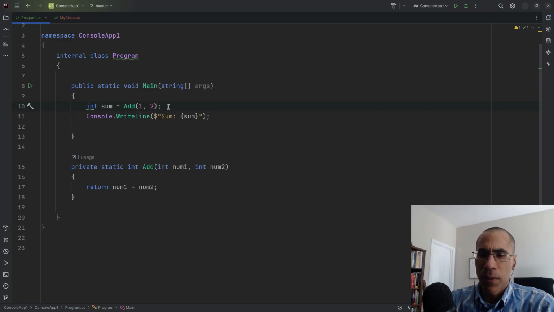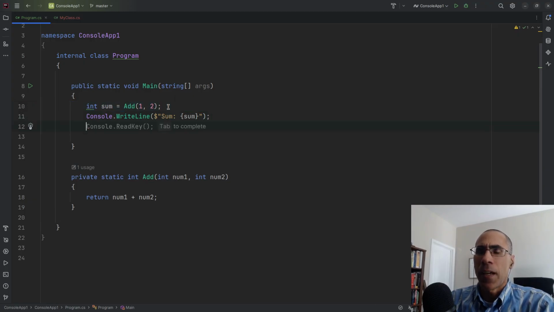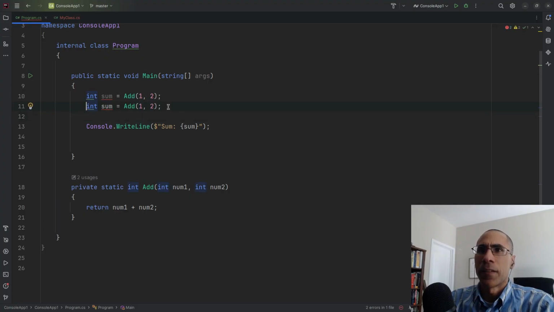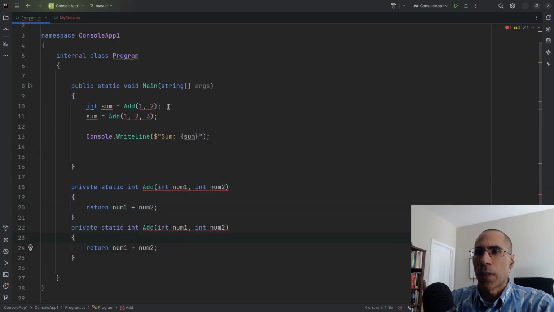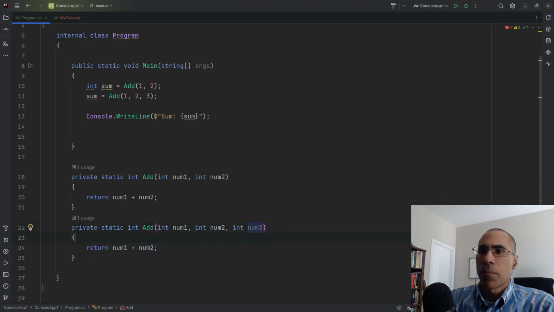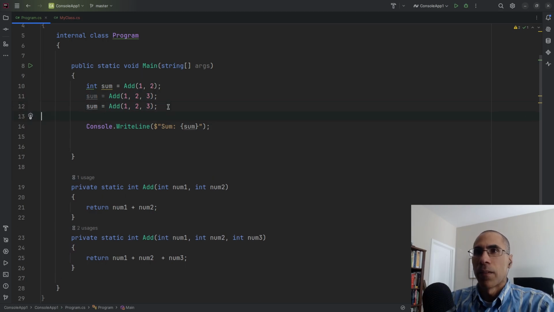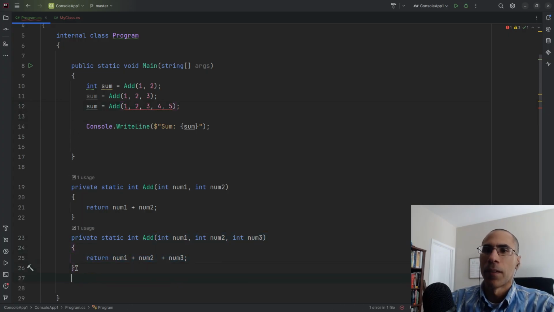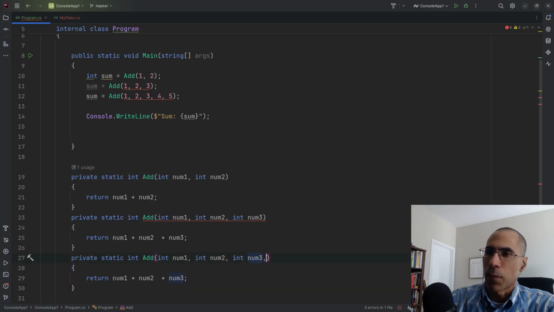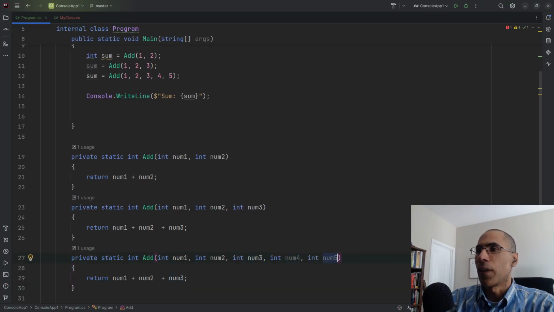Now what happens if someone comes along and says, hey, I need another method that adds 3 parameters. All right, well then we add another method for 3 parameters. Boom, okay. And now we've got another request for 5 parameters. Seriously? Why don't you just tell me that in advance? Oh, if life could be that easy where they would just know what they needed on day one.